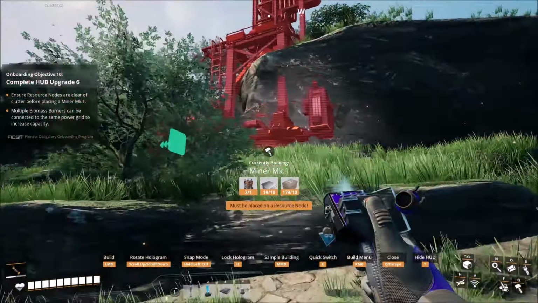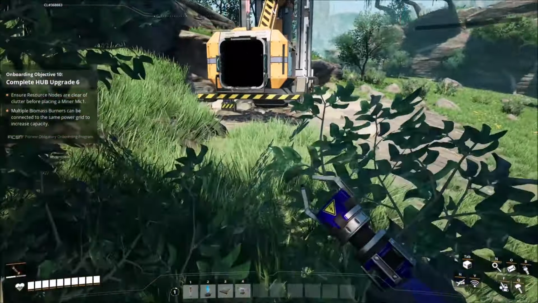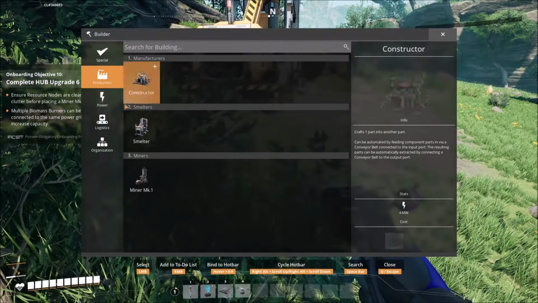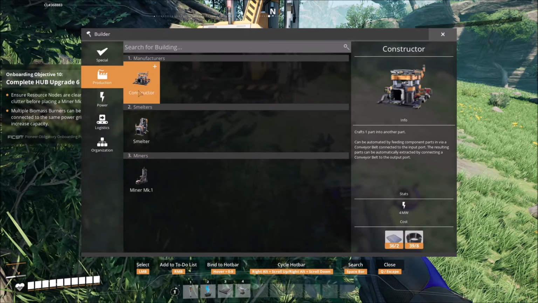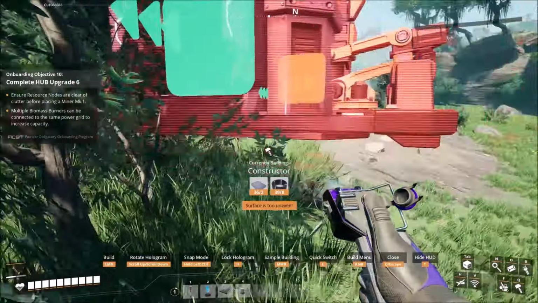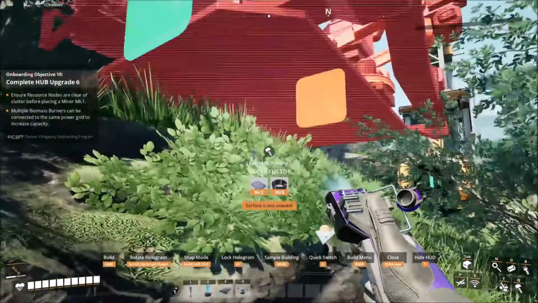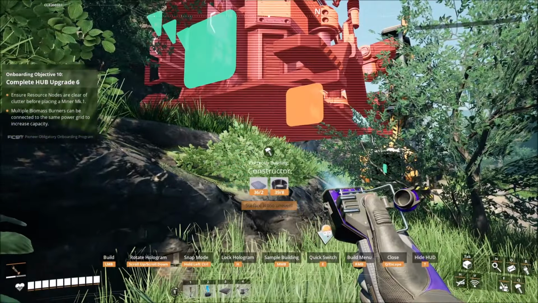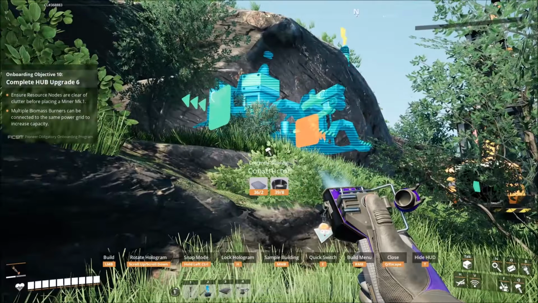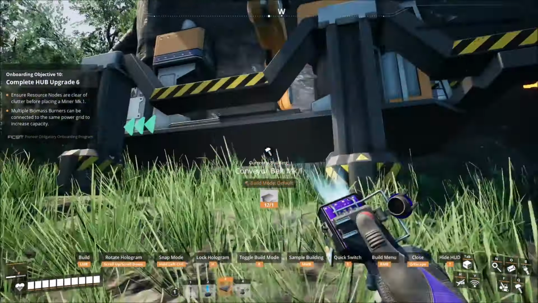Yep, just like that, and then I believe with limestone we do not need to smelt it because it doesn't get smelted, so we just go with a constructor off of this. And we can build in some very interesting and odd places occasionally, which is a lot of fun sometimes. So there we go. That looks terrible. Let's go and build it up there.